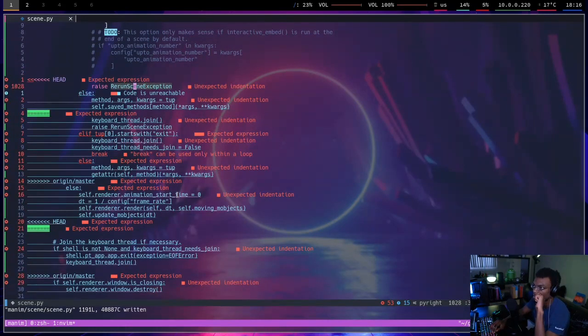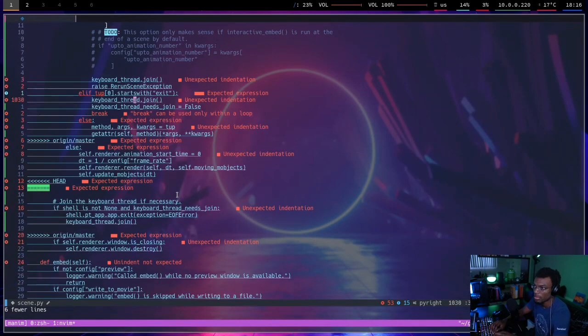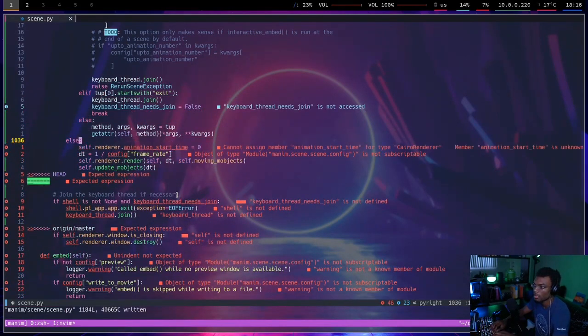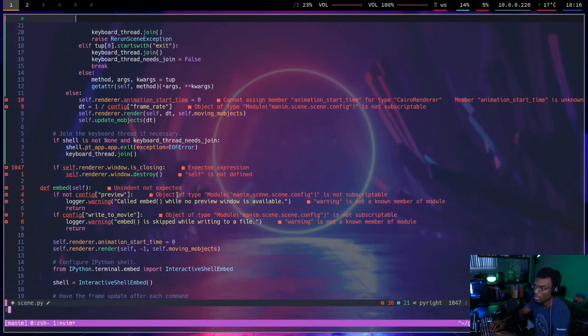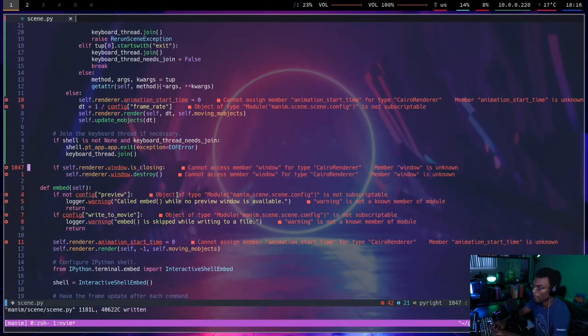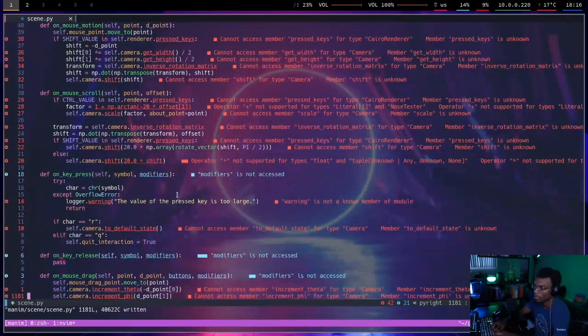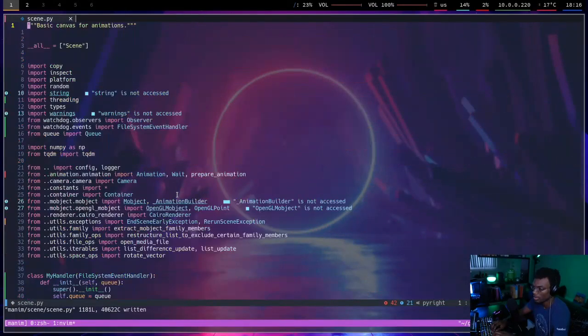Here, the rerun scene exception. One is doing a join on the keyboard thread, and I will need that to do hot reloading. I'll take that one. This is empty. I'm gonna take the one beneath it. Okay, I guess that's all of them.